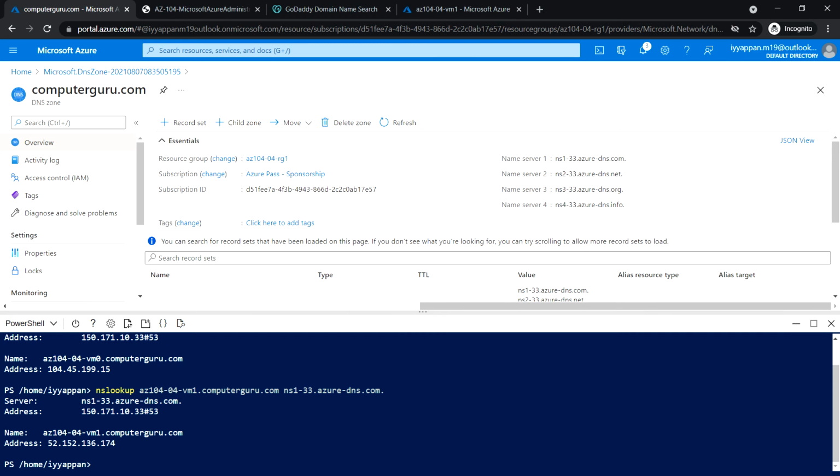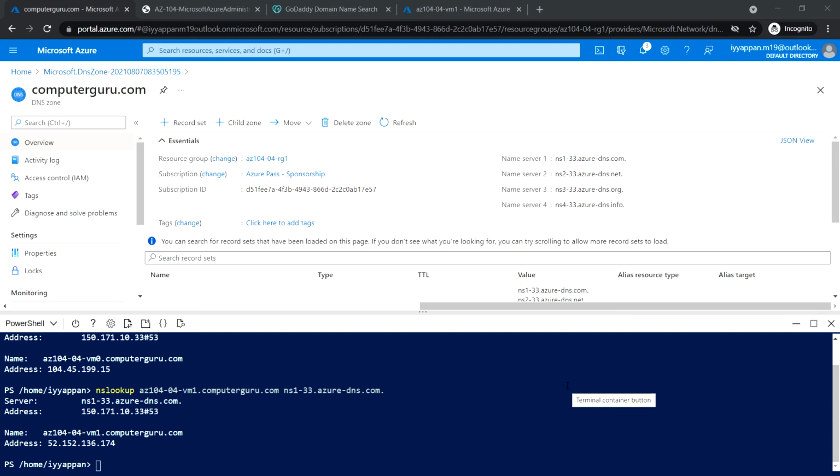Okay, so that's it in module 4, implementing virtual network. Make sure to remove all the resources that you have created in this lab, otherwise you will see some unexpected cost.